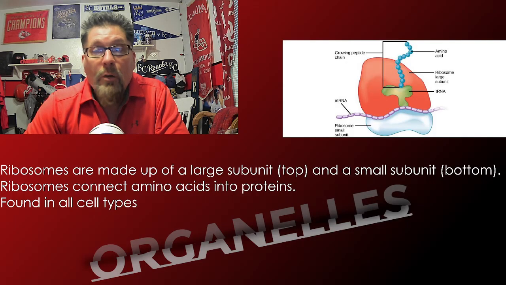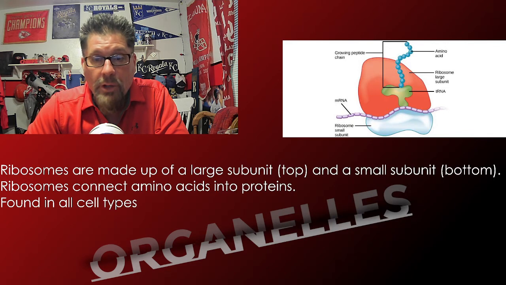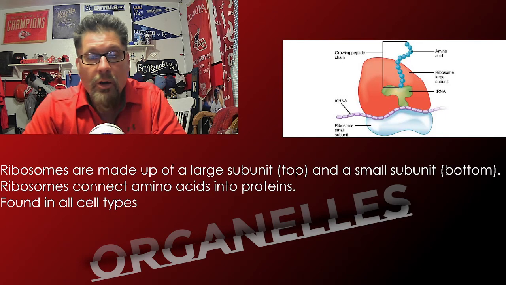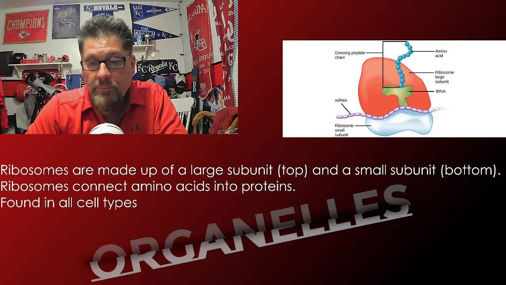Now, when we're talking ribosomes, right off the bat, we've got to talk about how important an organelle this is. It doesn't have a lot of chores to get done, but the one chore that it does get done, making proteins, is unbelievably important. Proteins are the worker bees of the cell. They do all the jobs that need to be done. So making the proteins is super important, and that's what the ribosome does.